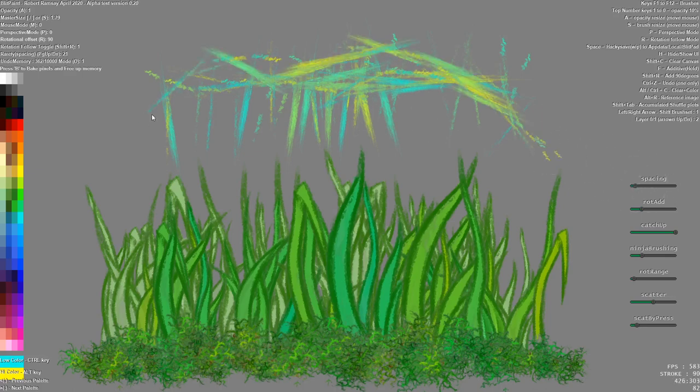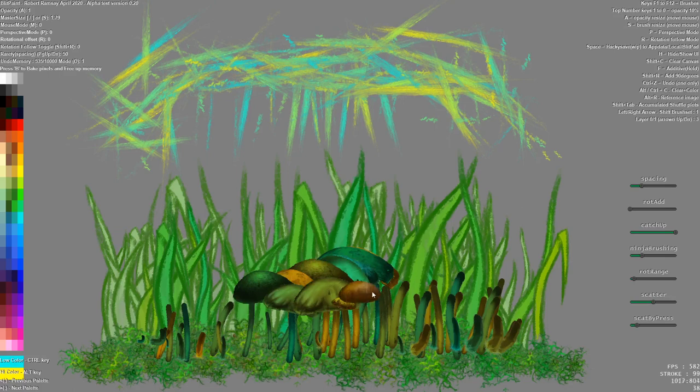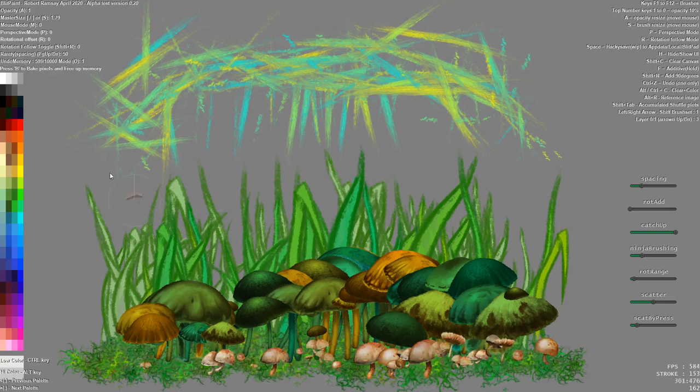And do various things with that. We got some little stalks here, and we've got other little stalks. We've got mushroom heads. What else have we got? We've got little mushrooms. And these are just hand-painted little sprites that I've created.